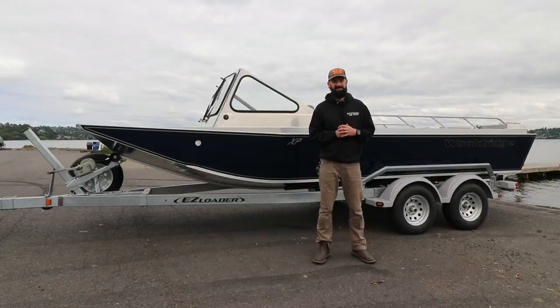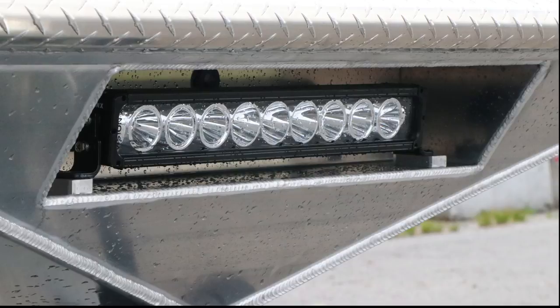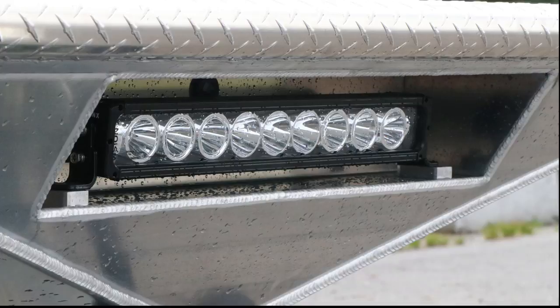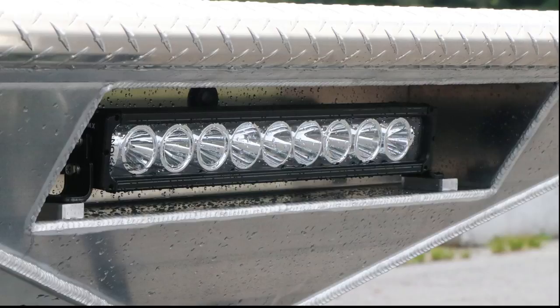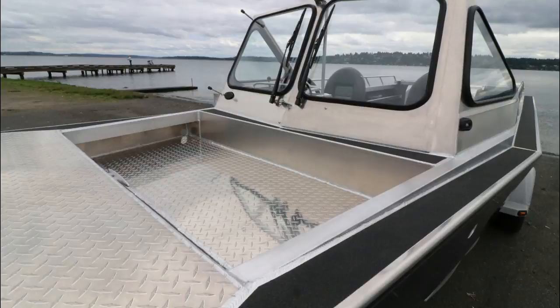Up recessed here in the nose, we've got an LED Vision X light bar — an awesome, powerful light. So if you're out there trying to catch that last big fish in the middle of the night, you have something that can help get you home or even put in the trailer after a dark evening. Here's a recessed front step deck — a nice spot to throw a cooler or gear, getting people on and off the beach. We also have a little drop-down in the front of the recessed deck, a nice place to catch and keep some rope.